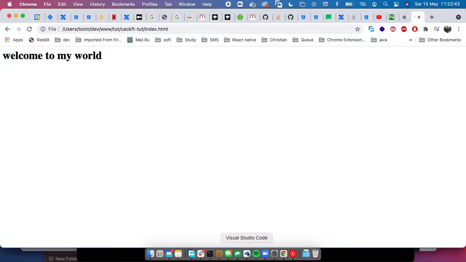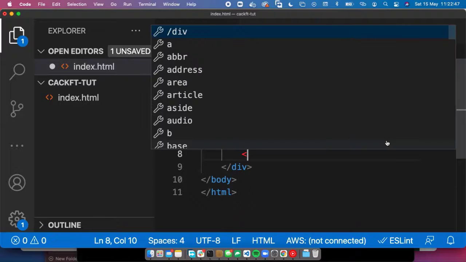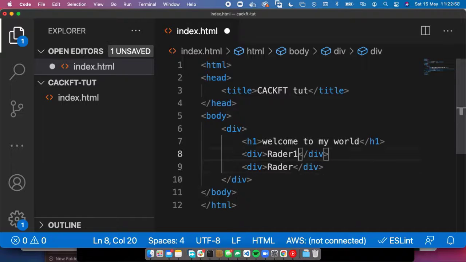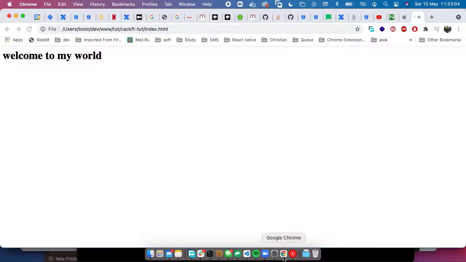Now let me put another division here. So I put radar, and I put another division. Let's say this is radar 1, and this is radar 2, and this is radar 3. So when I refresh, it breaks them to radar 1, radar 2, radar 3.